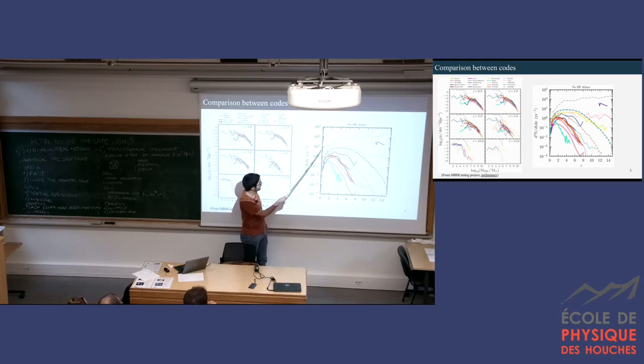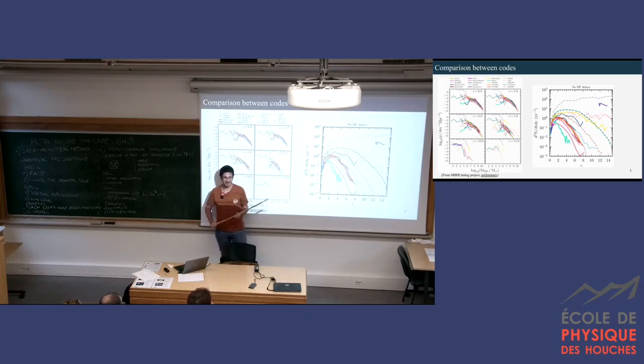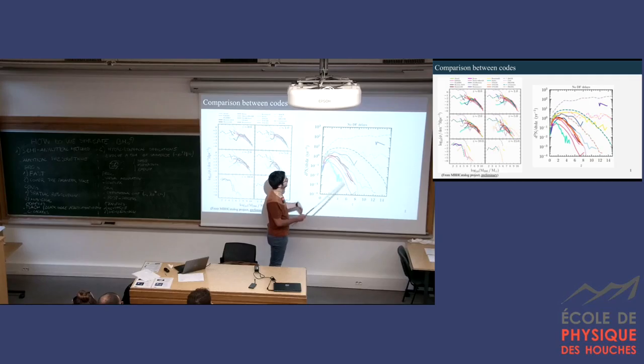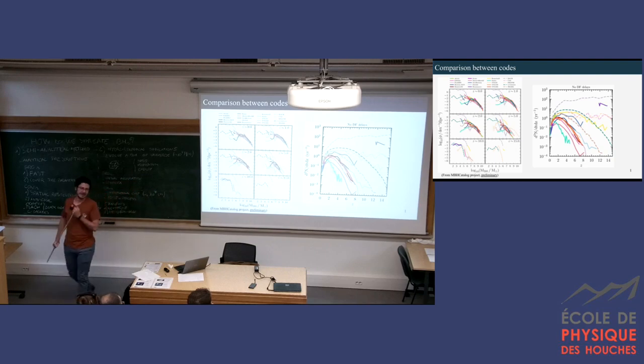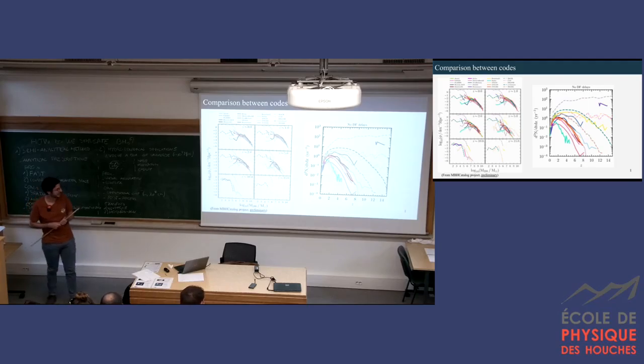How to say? So they match kinda. If you're open to interpretation, let's say that they kinda match at low redshift. But the moment you start going to high redshift, well, you can see for yourself, there are several orders of magnitude of uncertainties. In a sense, this looks bad, and I admit that.